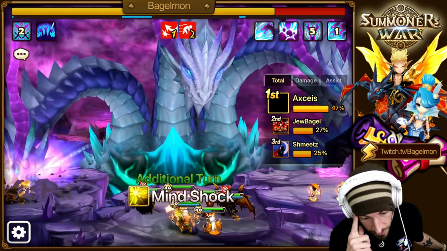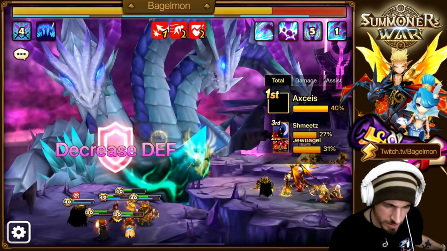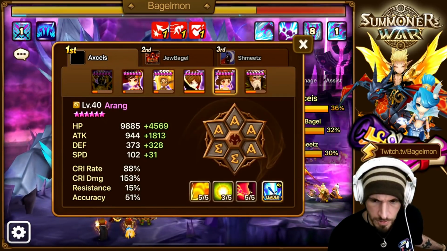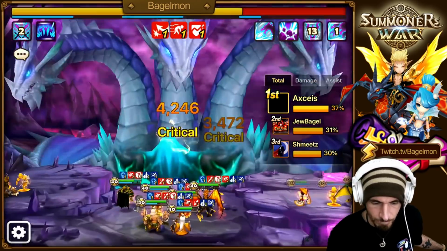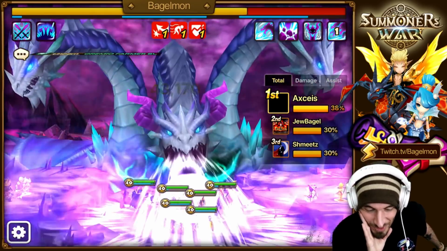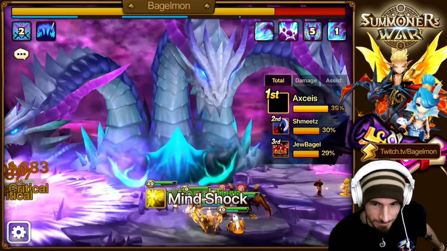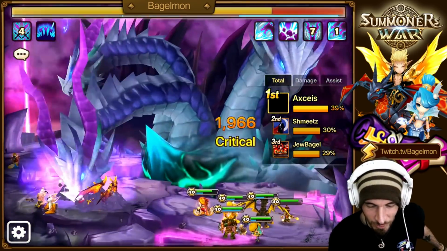Do we have any heal block? Ooh, I don't think we have any heal block. Who does heal block? Does she do heal block? No, we don't have any heal block. That might be nice. I told you my team would survive the longest. Okay. Yeah, I was worried that stuff wasn't gonna be tanky enough. We don't have a heal block.